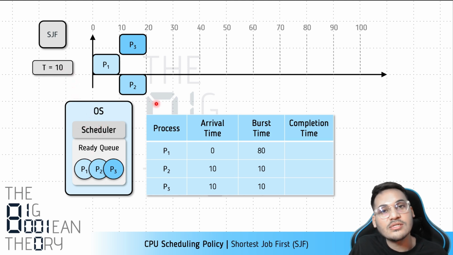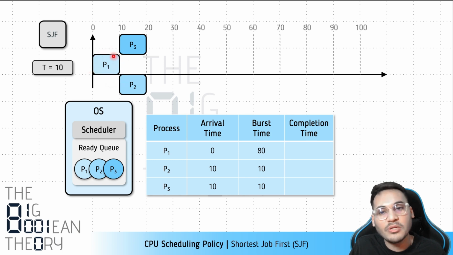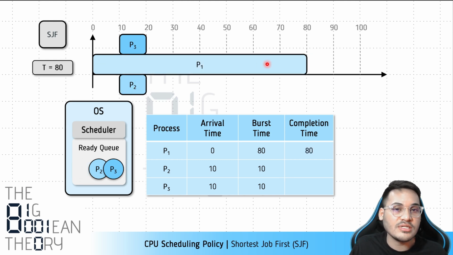So now there are three processes in the system, P1, P2, and P3. Again, the scheduler has to make a choice. But since we already know that shortest job first is a non-preemptive scheduling policy, whichever process has already been scheduled will run until it completes. So P1 is already running on the CPU and it has not yet completed. It has a burst time of 80, out of which only 10 has completed. So P2 and P3 have to wait in the ready queue. P1 will first finish its execution, and at t equals 80, we will make the next scheduling decision. At t equals 80, the scheduler again has to make a choice between P2 and P3, since both of them have the same burst times. There is no one job that is shorter.